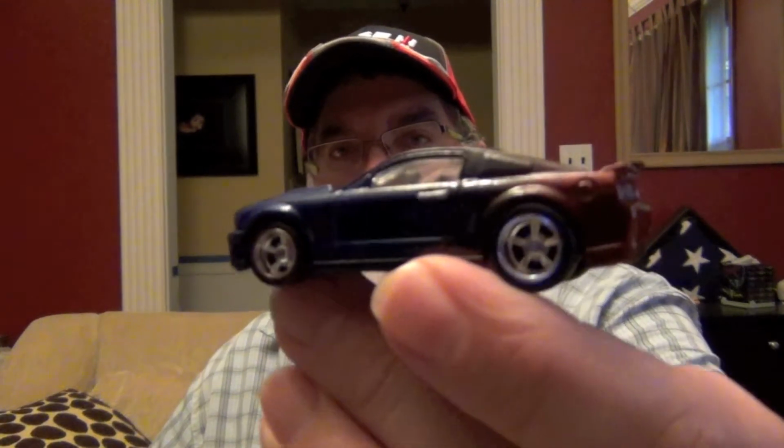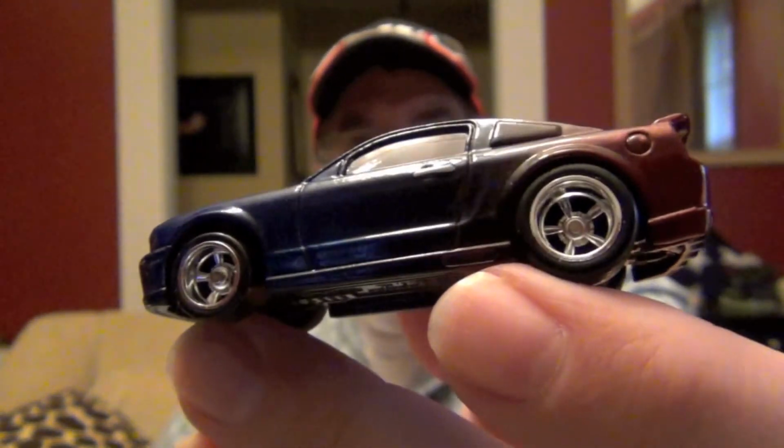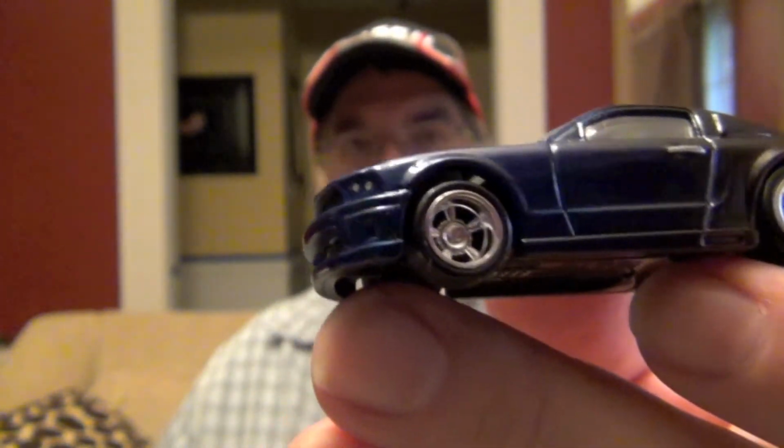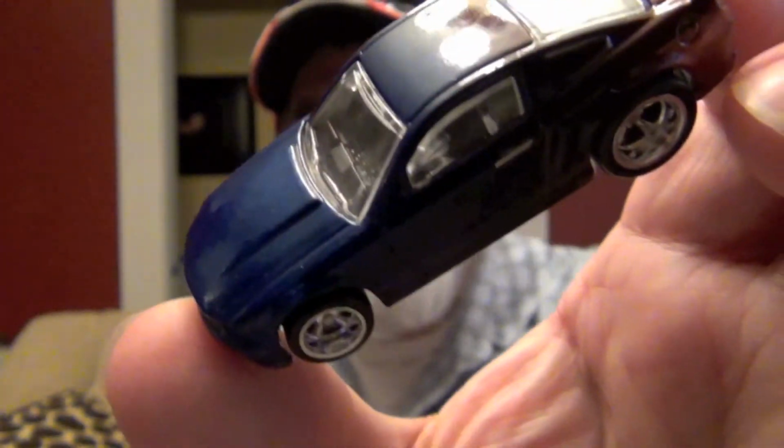Okay, first car. Now this is a car I really wanted. And of course, months ago it wasn't available, but now. So I said, hey, I want it, but I feel guilty. He said, no problem. It's yours, Tom. This is the Mustang. Deep red candy apple, then it sort of fades. It's a real nice paint job. I don't know if the camera's picking it up, but it's phenomenal.